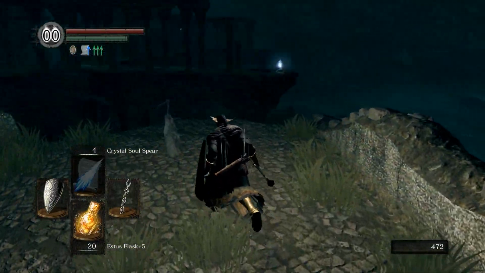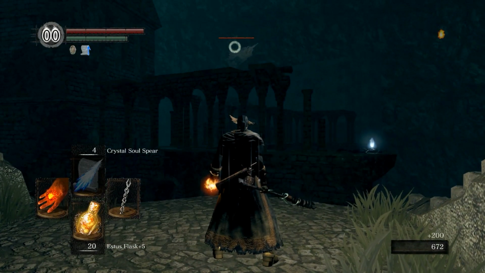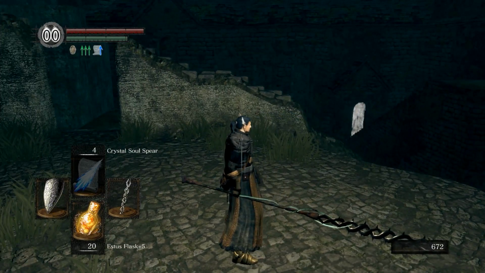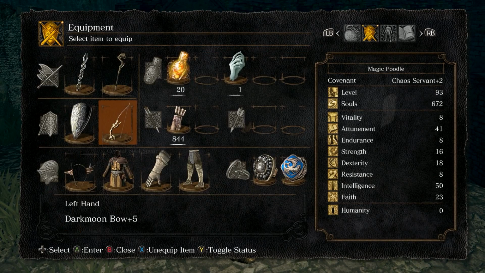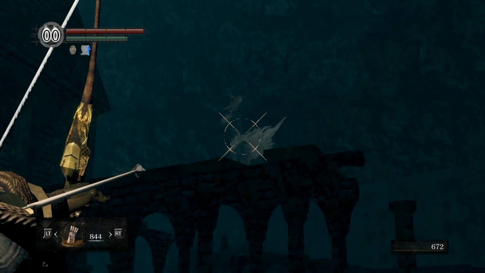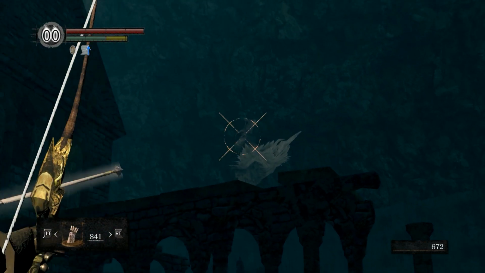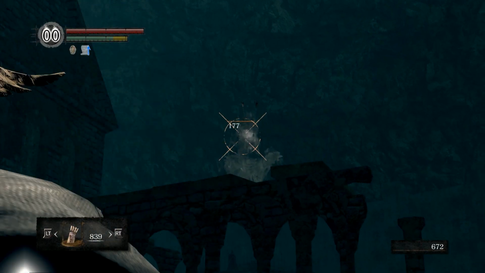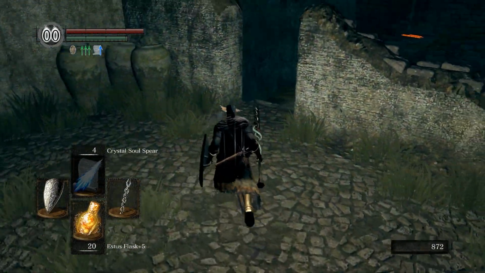There should be some guys coming up here. There you go. Yeah, they like to sneak through stuff, and we want to have our Dark Moon bow, so we can attack that guy. The Dark Moon bow isn't completely necessary for this area, but it does make getting some of these other ghosts that are off in the distance a little easier. And this way we don't have to deal with them later. We'll get to that item later, but for now, we're not worried about it.